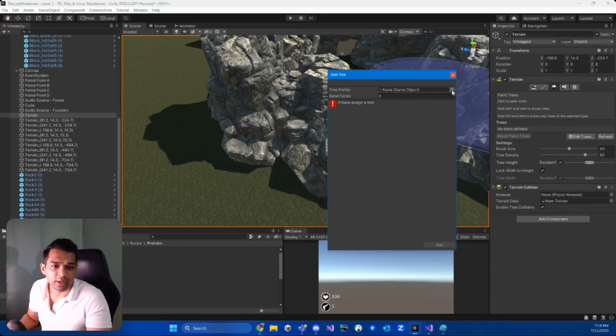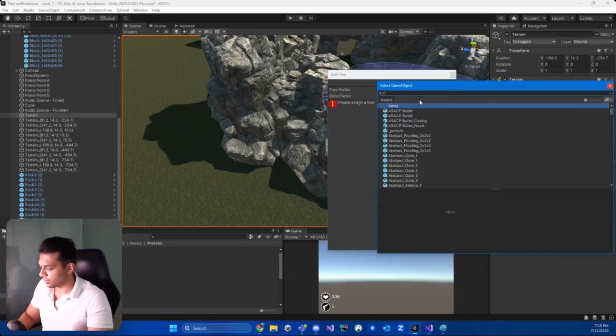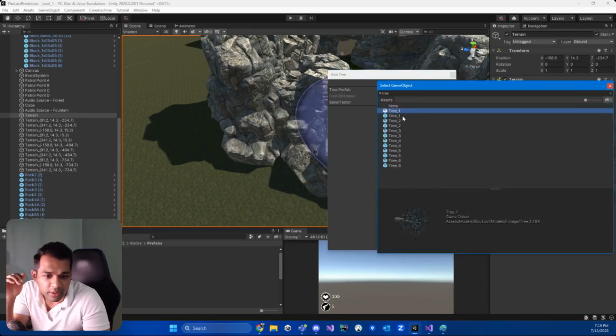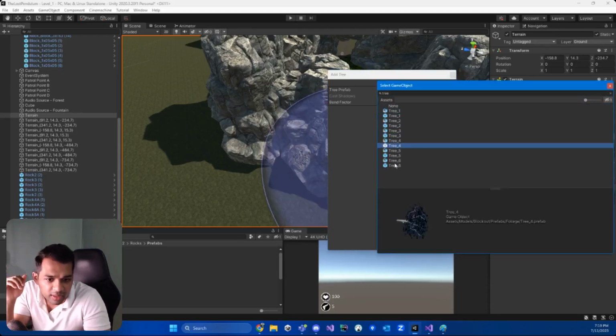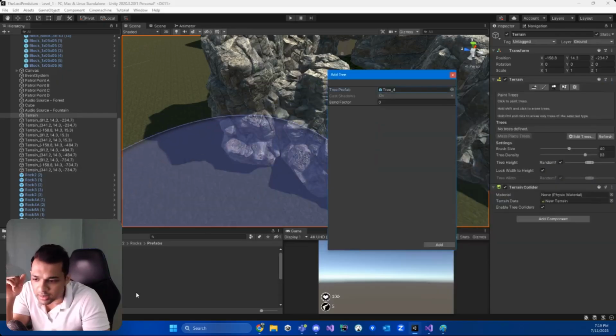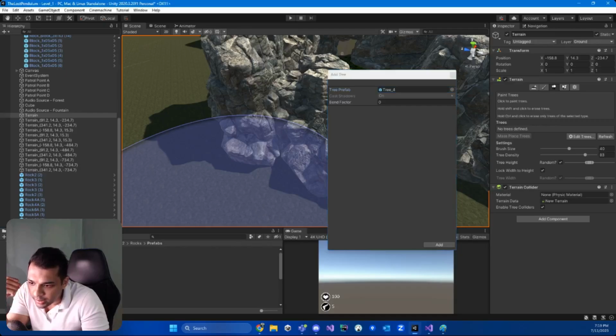So click on the dot here for the selector, search for tree or whatever it is called in your asset pack. I think it was called something else actually. Let me see. In my nature pack, what was it called again? What was my nature pack called? Guys, can you see it? I can't. Where is it? Super hard to find. Oh yeah, Dream Forestry.